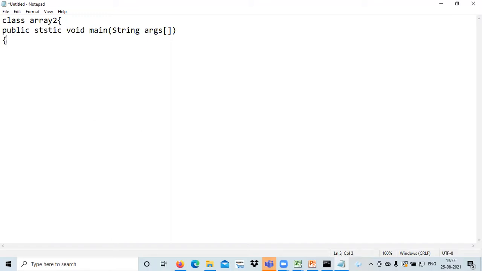initialize is that two-dimensional array. See the syntax: for the single dimension we used a single notation, but now we are using two notations, or two subscripts. So we are writing two array, and this will define that I am using a two-dimensional array, equal to, and now I will directly give the elements over here. I am writing 1, let's suppose 2, 3. These are the elements that I am having in that two-dimensional array.